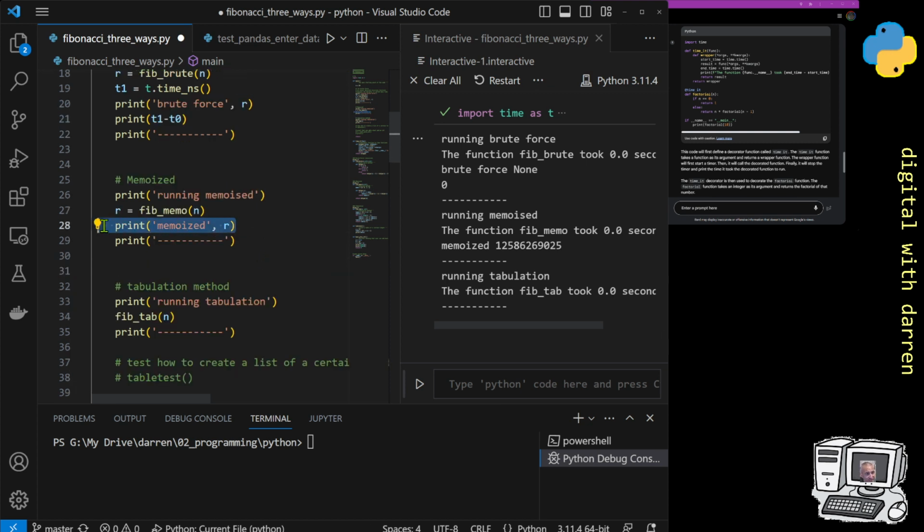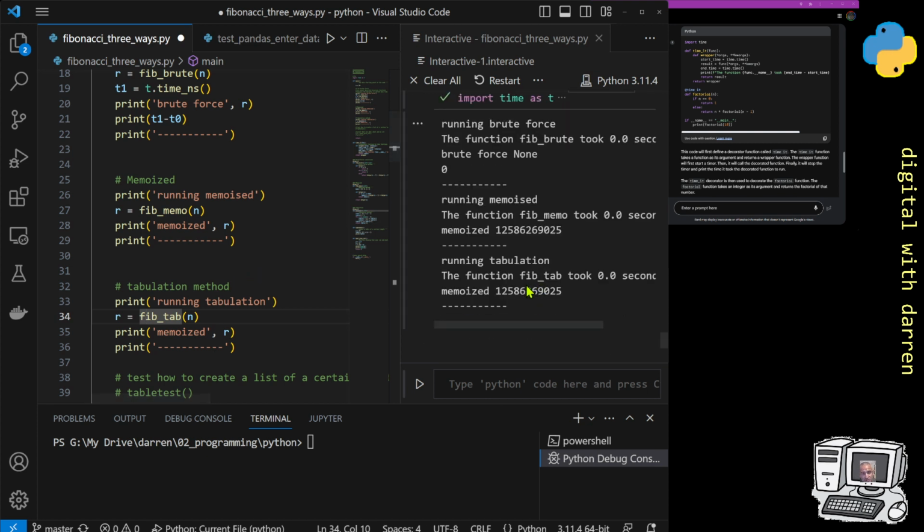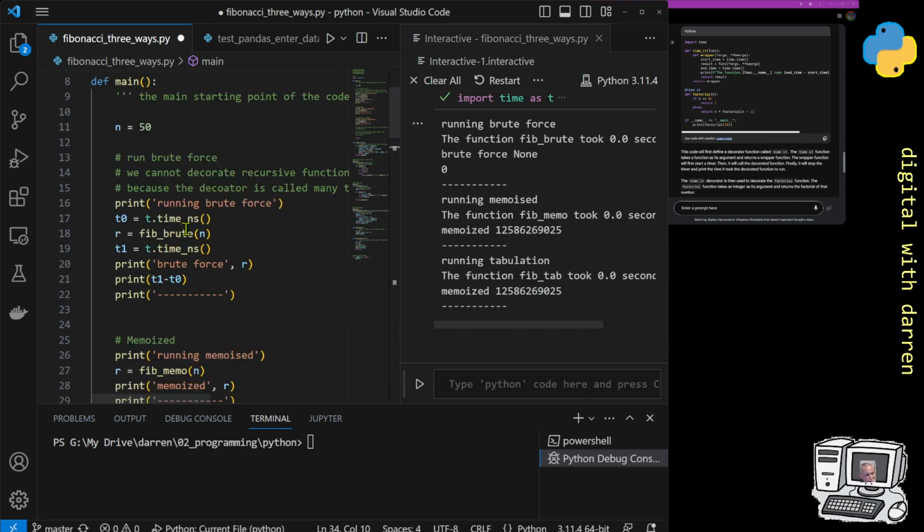And finally, we're just going to take this same print statement and put that in here, but actually that will go into the decorator as well. r equals fib tab. And so these two are giving back results, and they're giving back the same results, so I've got confidence in that. And the top one is problematic.